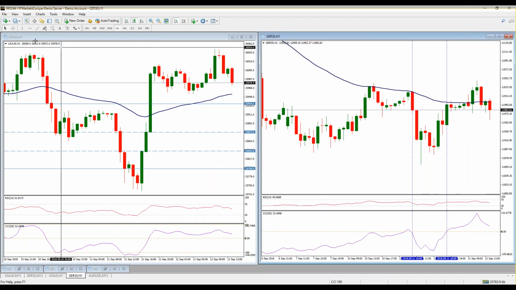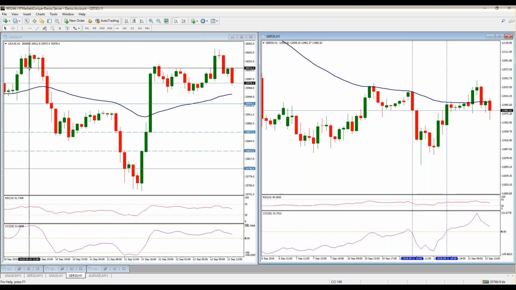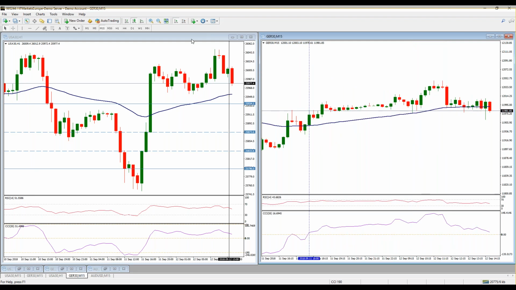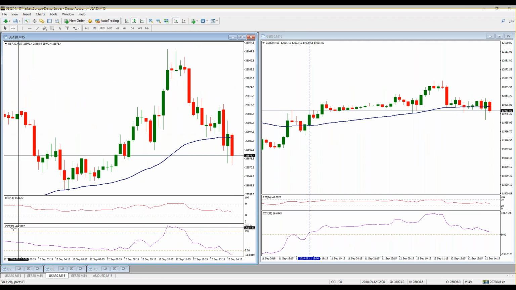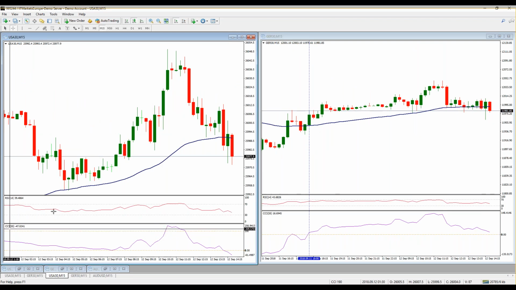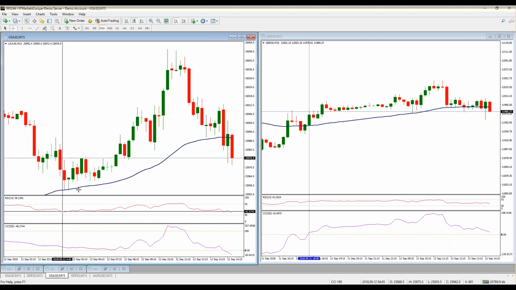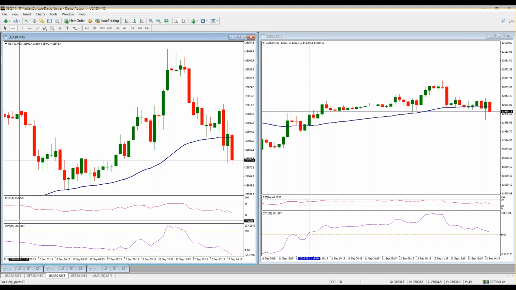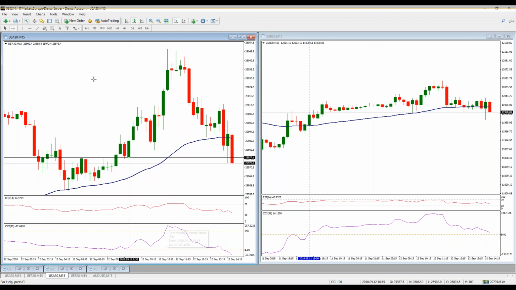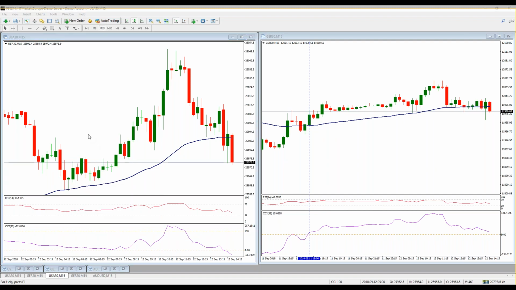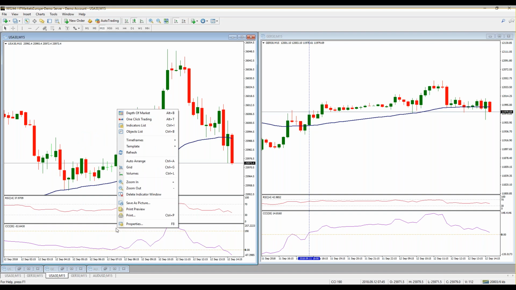So if you're going to want to use this in a lower time frame, the settings I'd look up for 15 minutes time frame. So let's have a look at the 15 minute. We trade the 15 minute. I would look to reduce the CCI level here to about 44. That works quite well as well. So here, CCI 15 minute, instead of being 55 for 1 hour, reduce it to 44. And you see, let's just do that while I've got you here. So there's object list, indicator list.